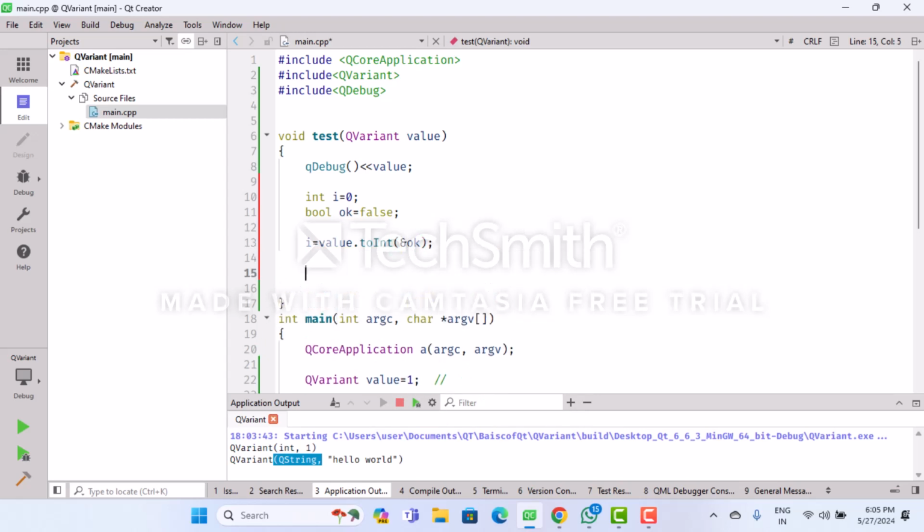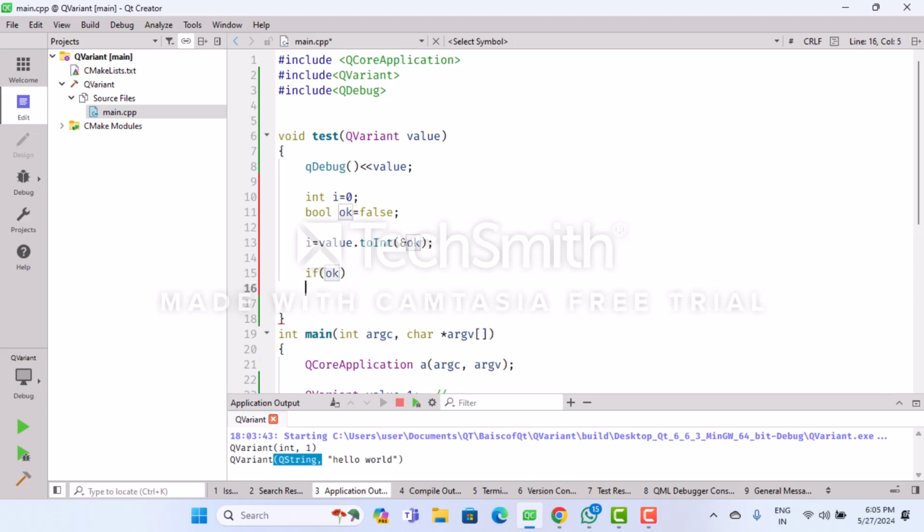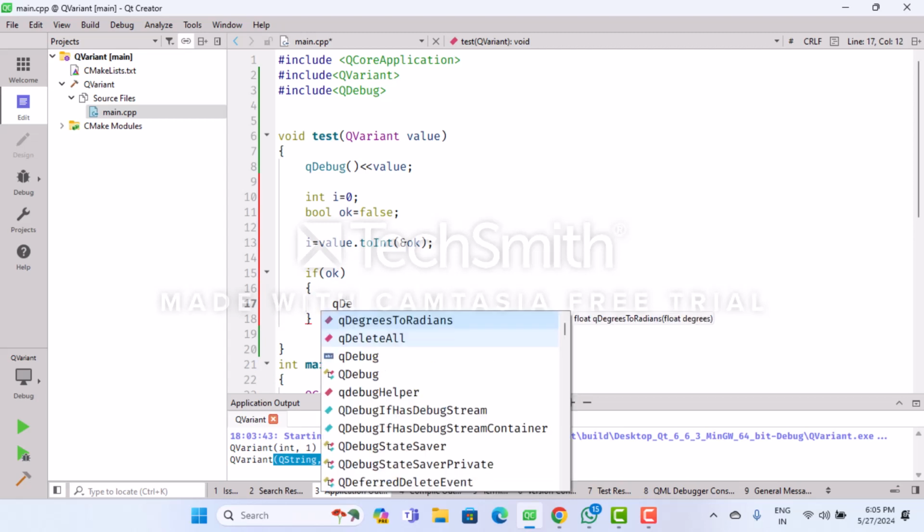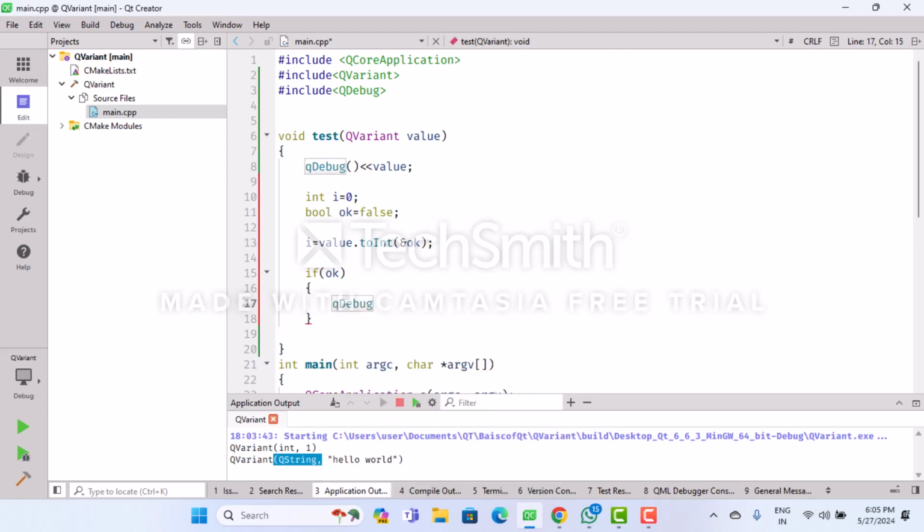And let's write an if condition statement, if ok. If the value is an integer, it will print the integer i.